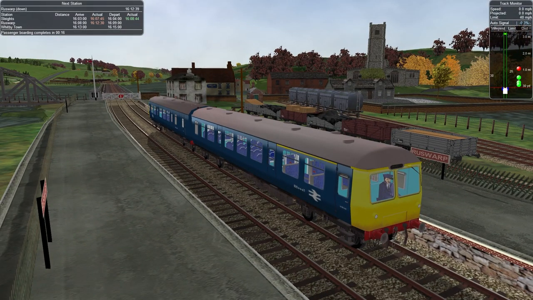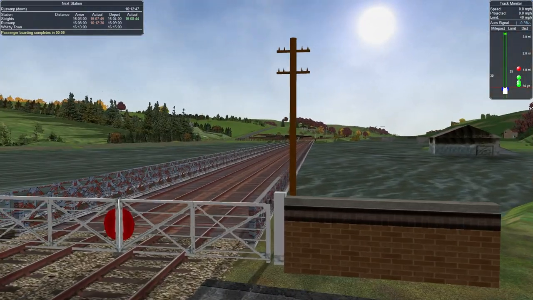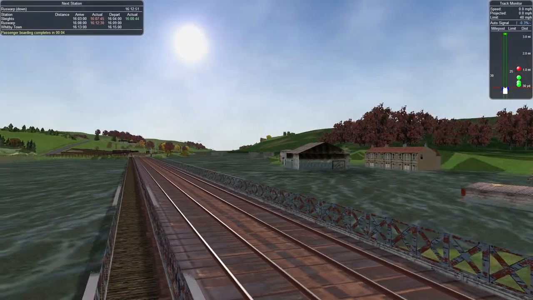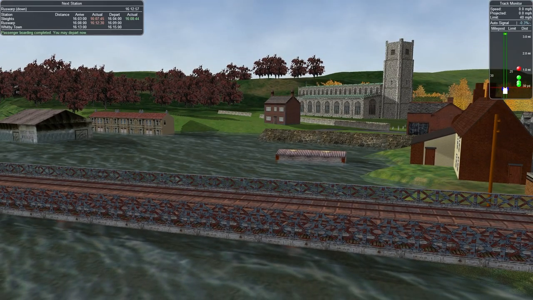Some nice church bells going on there from Ruswarp Church. But yeah, no, this is actually quite nice. The White Hart Inn there. Water texture's a bit naff, but, you know, fair play to trying to model this because it is a very difficult area to model. Okay, to proceed.